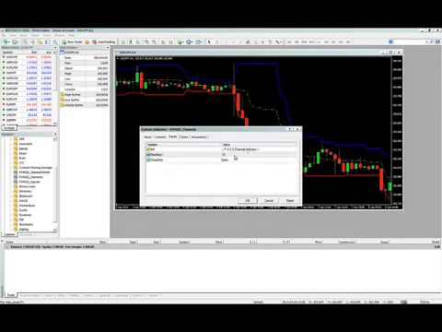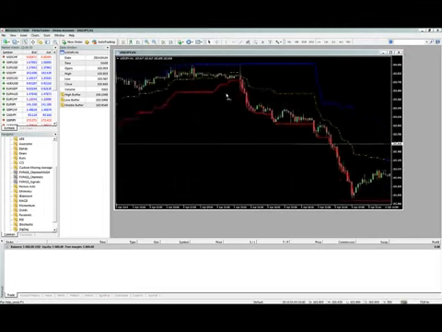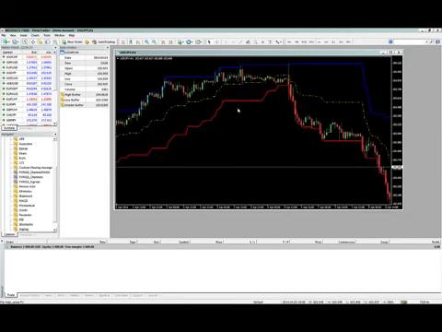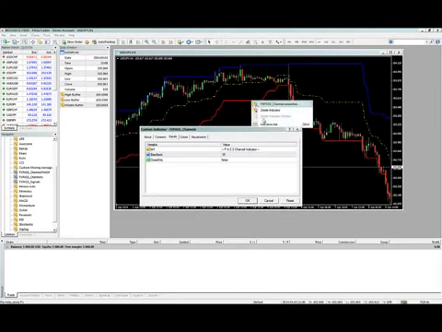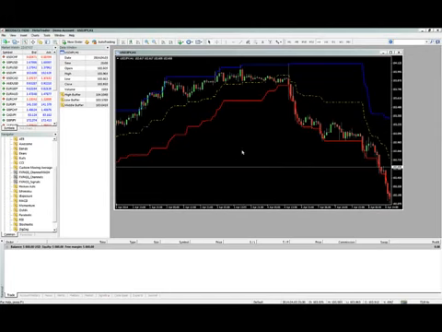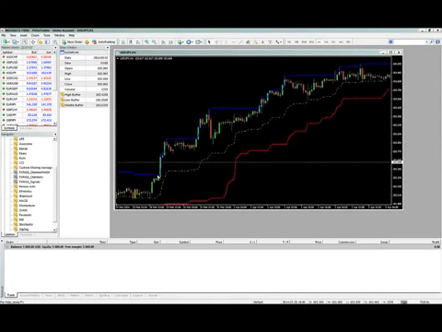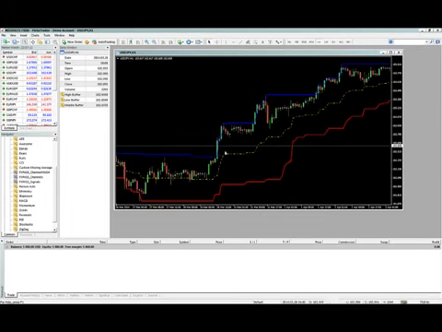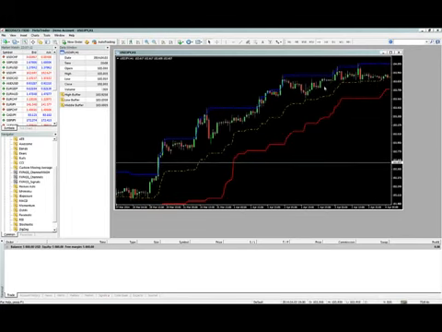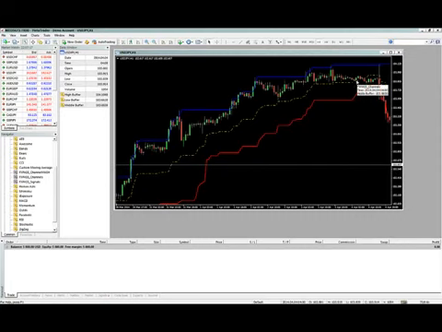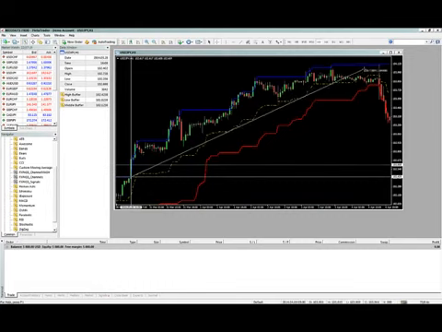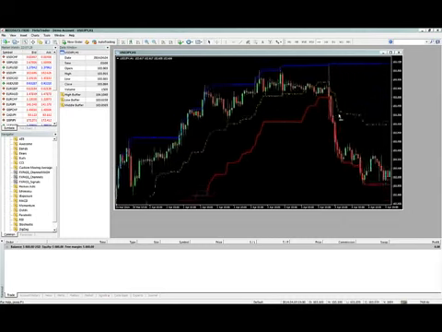As you can see, you can change these values. 35 is another one of my favorites. It's a much longer term. Remember, it's showing you the highest high, being the top band, and the lowest low, being the bottom band, of the past X number of candles, in this case 35. As I scroll back, you can see we still get pretty well the same opportunities, it's just that we're able to hold these positions for a very long time. It doesn't close until we get back above this bar here. That is a much longer trade, but you get many more pips out of it, 145 in this case.